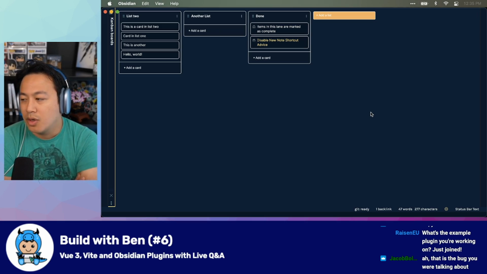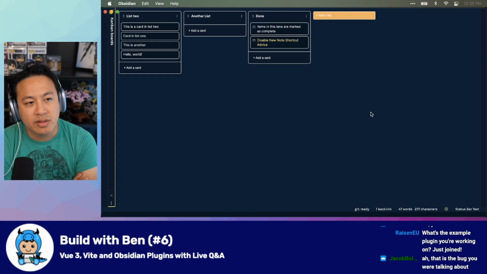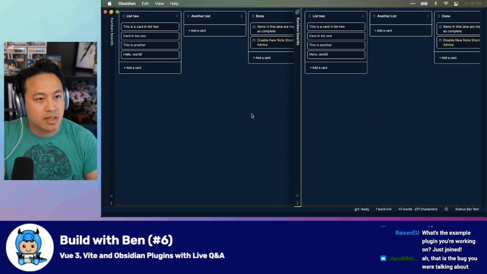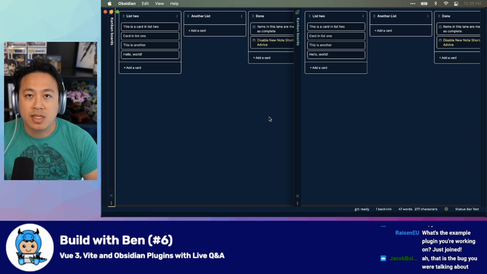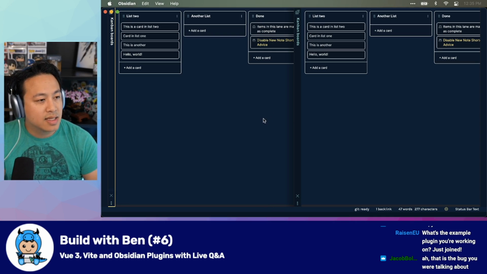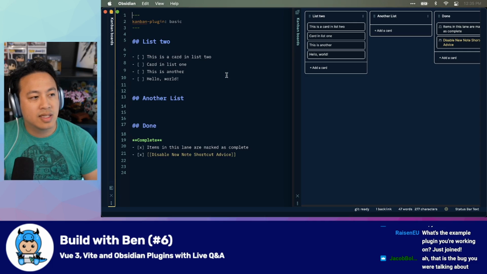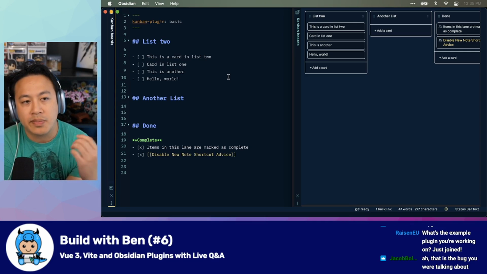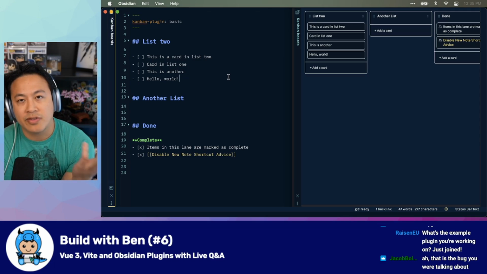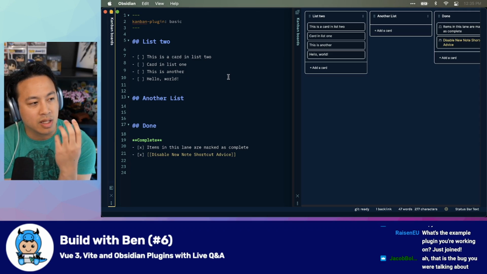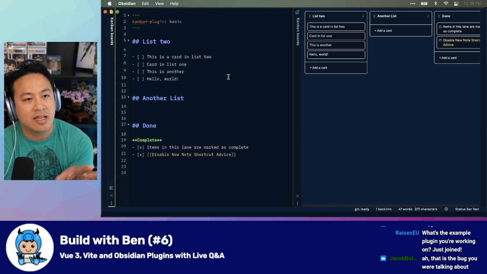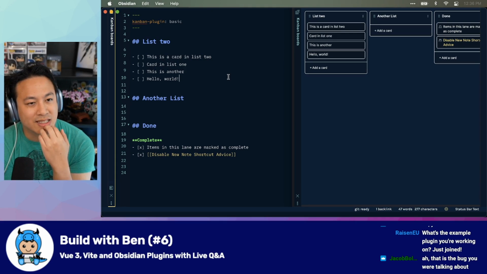So right now what I'm doing is I'm trying to learn how to do exactly what was done in the Obsidian Kanban plugin, because that's currently built in React. And while this is a really great plugin, it does a lot for us, I want to make it easier for people to create things like this. Coming from the Vue ecosystem, I want to build a Vue plugin template that allows people to easily navigate Obsidian's APIs and do things like this without stumbling over themselves.